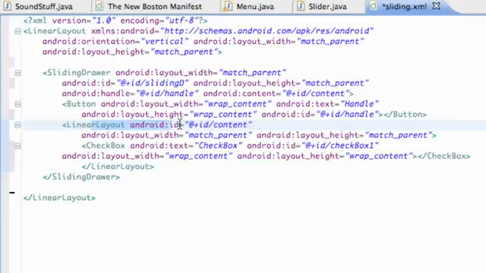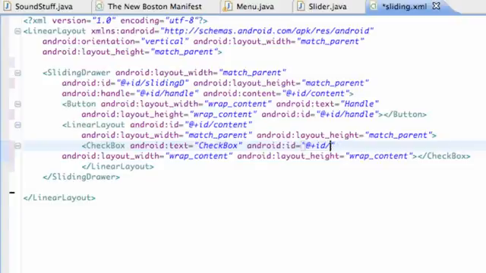As you can see, the ID for this linear layout matches the content ID of our sliding drawer, and same with our handle. The ID is the exact same right here. So that's something you guys want to keep in mind when you create your handle in your sliding drawer, because you are going to need this handle and this content, and then you set up your IDs as the same as your handle and the same as your content. So there we go. We basically have created this application.